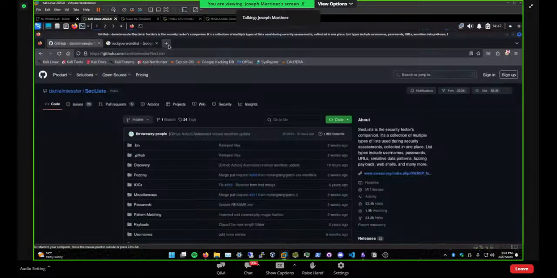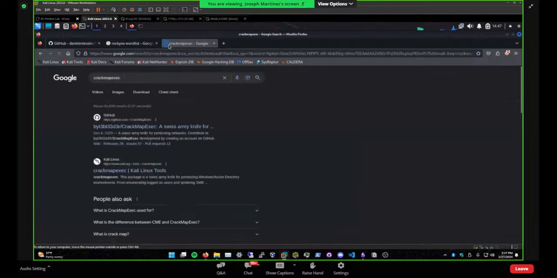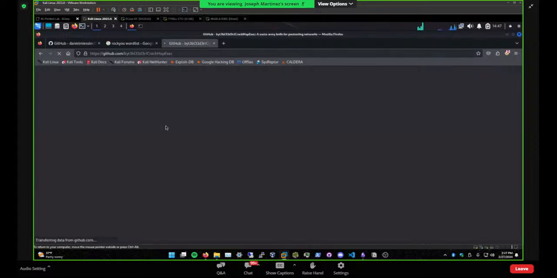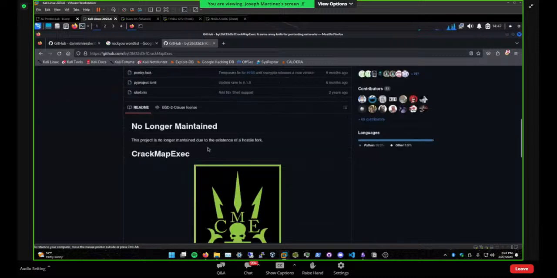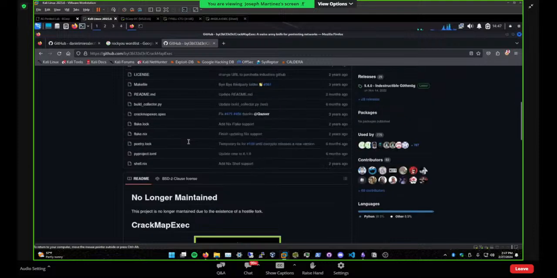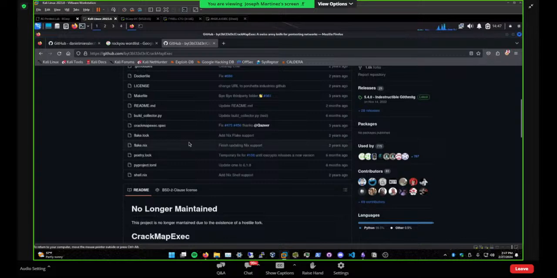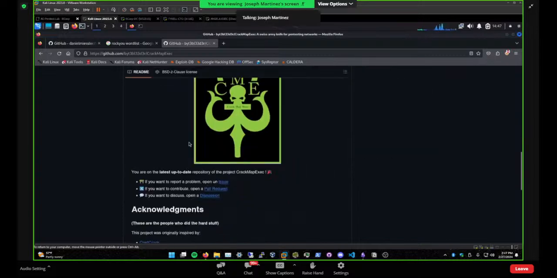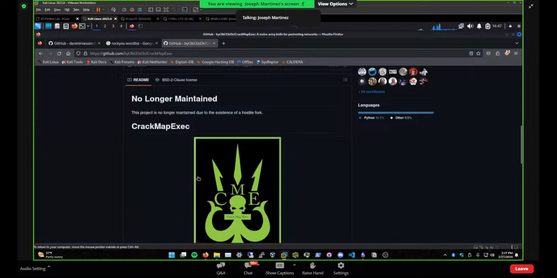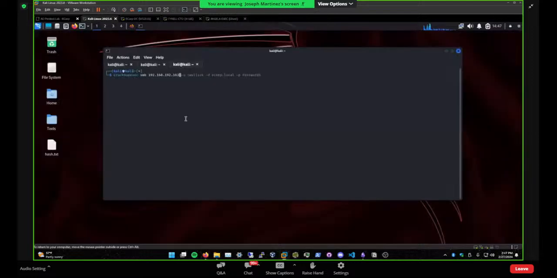It's just a Swiss Army knife type tool set that you can use for Windows exploitation, kind of similar to Impacket. But this one uses a mixture of PowerShell scripts and SMB, so it's specifically a lot for SMB exploitation. So, okay, now you know a little bit more of that.